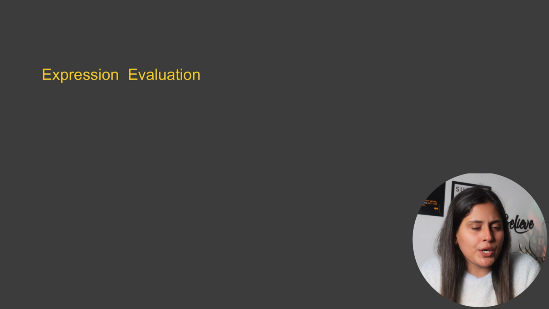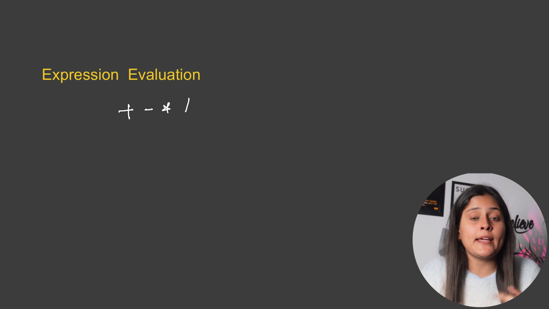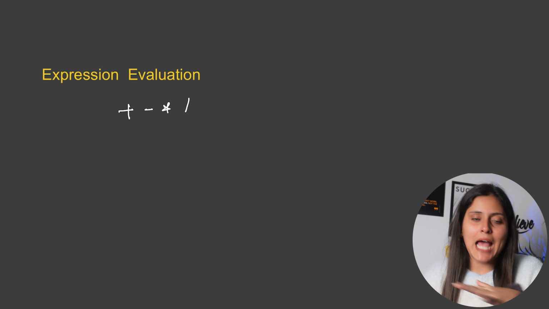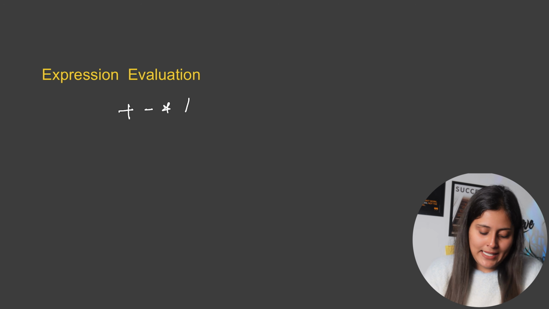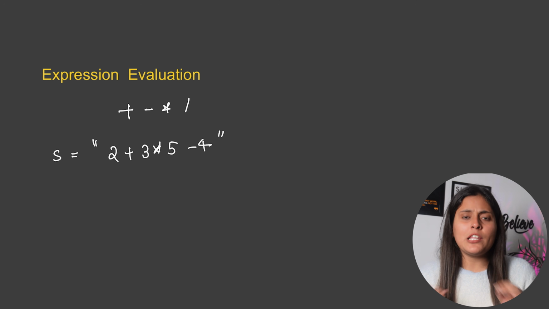So remember, whenever a question includes operators like plus, minus, multiplication, division in the input array and you need to evaluate the expression, you can use the stack data structure there. Why? Let's see. Suppose an example: 2 plus 3 multiplied by 5 and minus 4. This is your input string, and now you have been asked to evaluate this expression.